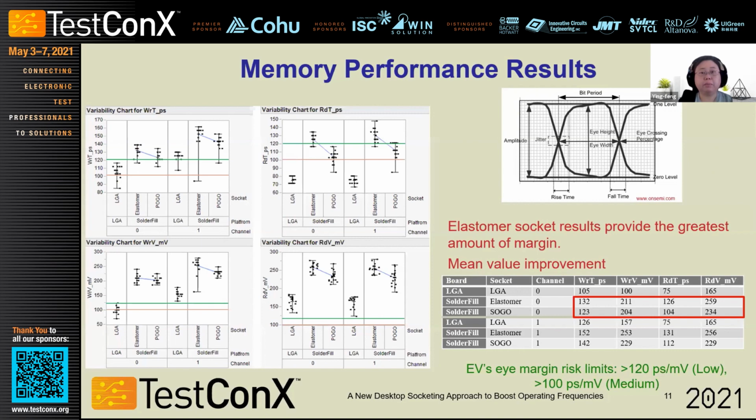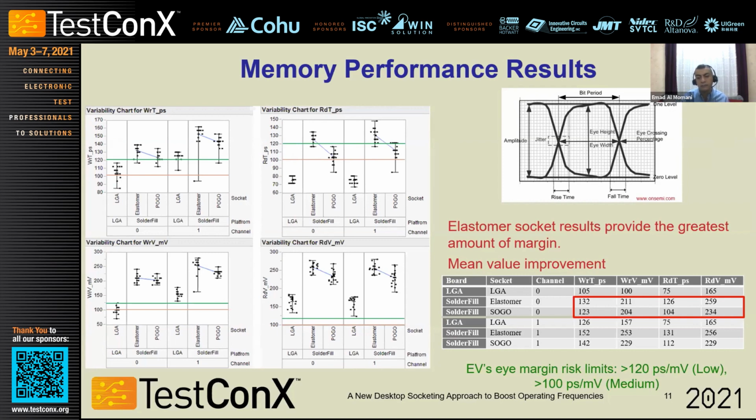So there were multiple insertions completed during all this test that you show? Actually, you mean like from cycling, like putting the package? Yes, actually, no, we did not focus on that in this one specifically, but we had done multiple cycling with elastomer and SOGO pins in other experiments. So they are capable of multiple insertions, like hundreds of insertions for sure.